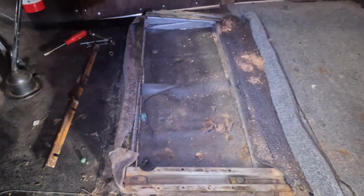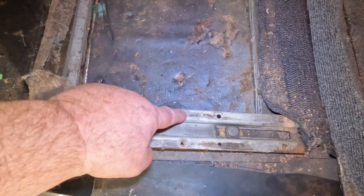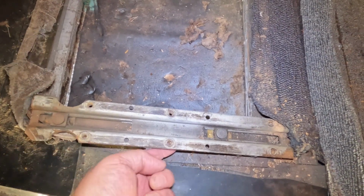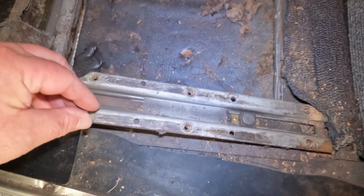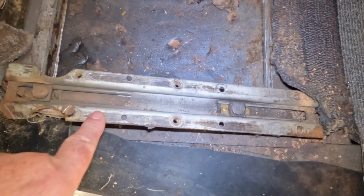So we've already got our front seat out, and one of the things, and I mentioned this earlier in the video, was the front seat was actually bolted back 3 inches. Here is where it should have been bolted. There's a welded nut on the underneath of these, so that when the seat screws, which are these, go through the seat and screw into this sliding track, that's where it should have been.